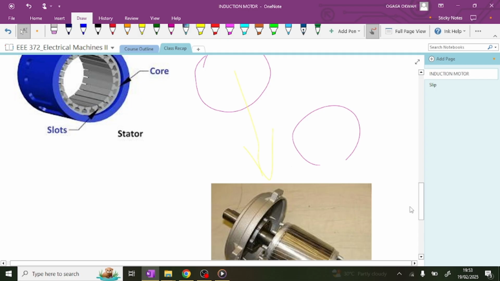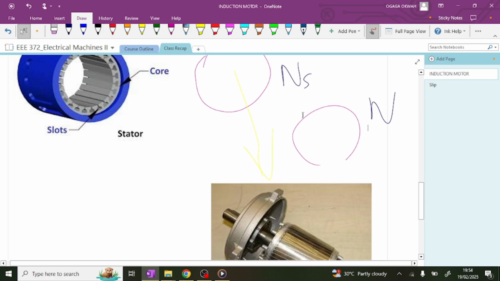Okay, and when it does that, it causes our rotor to rotate. Put it this way, this guy has a speed, the rotating magnetic field of our stator. That speed is known as ns, while the speed of our rotor is known as n. Since it is the speed of our stator rotating field that induces EMF on the rotor, that means this guy is rotating while this other guy is trying to catch up with the speed of this guy. I hope you understand what I'm trying to say.